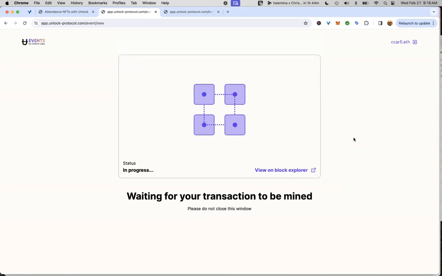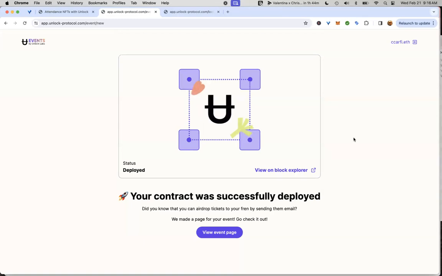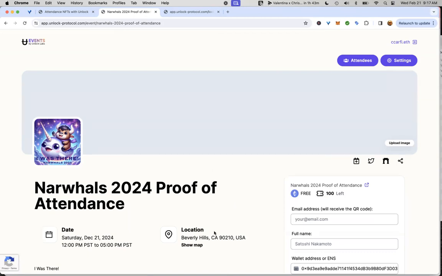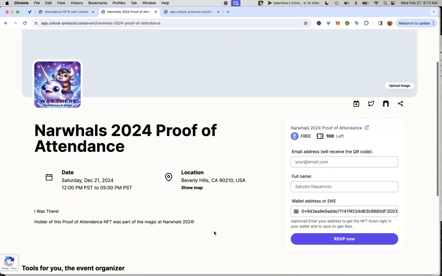And what is happening here is Unlock Labs, the organization I work for, has created a front end that integrates with and uses Unlock protocol. And what is happening is it's reaching out to and using Unlock protocol. It's actually creating and deploying the smart contract for this particular attendance NFT. It's pushing it out onto Gurley. And then also what we're going to be able to do now is look at the page that has been set up for this attendance NFT. And again, all of this has happened in real time here as we are looking at this.